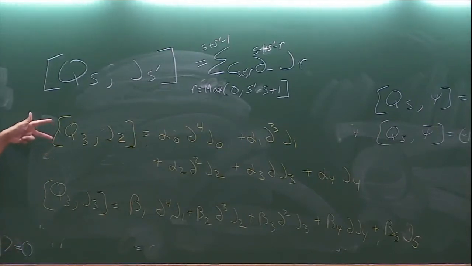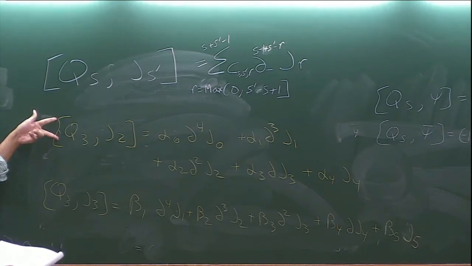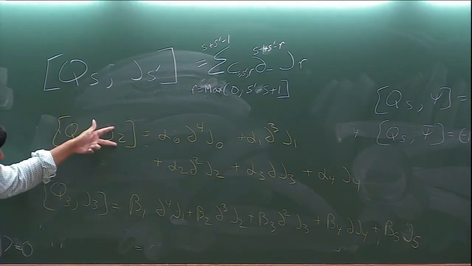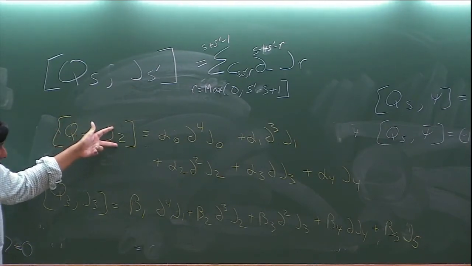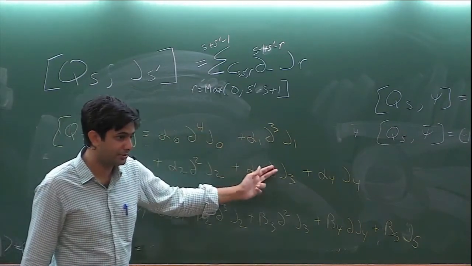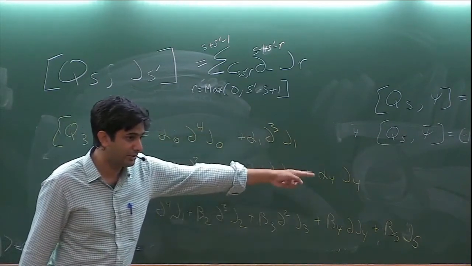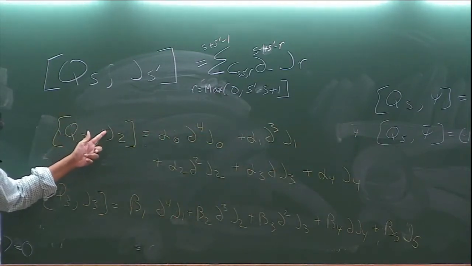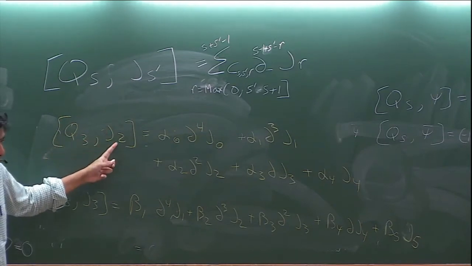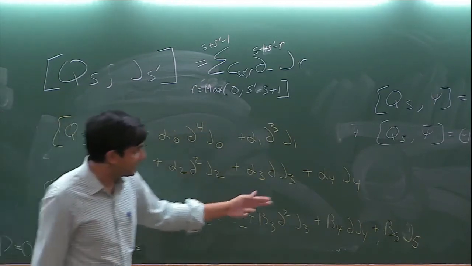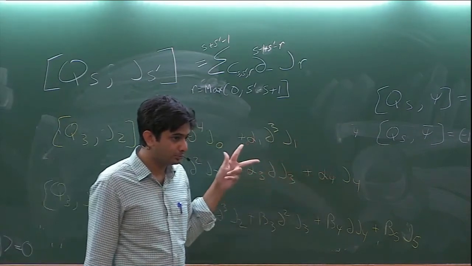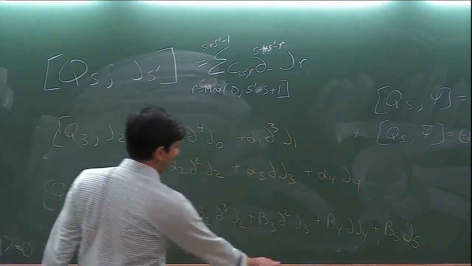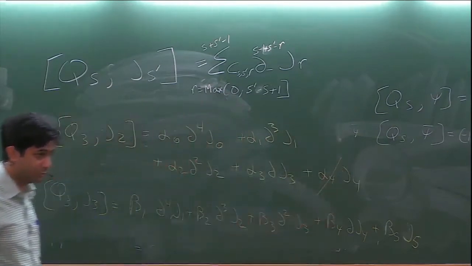Then there are a few things we can check. If we were to integrate this whole thing over the variables of J2, then these terms will drop out because they're derivatives, and we would just get a Q4 over here. But if you choose the right thing to integrate it by, this is just the momentum operator. So we want Q3 to commute with P, and that means alpha 4 has to vanish. That's one example of consistency. It tells you one coefficient vanishes.